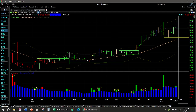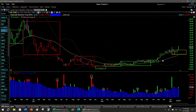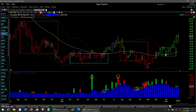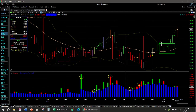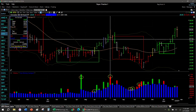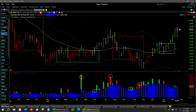Crypto, Ethereum, that's moving nicely. It's not quite a box breakout, but it's definitely an uptrend. Yeah, Ethereum's doing great. Crypto, look at this. This here's an awkward signal. This is a hammer bar, and it's coded that way, but it's occurring during an uptrend. Normally these occur when prices are going down and signal a reversal. Like here's an inverse hammer. Well, there's a hammer, but it occurs when the market's going up.